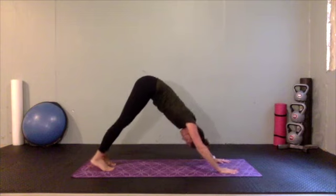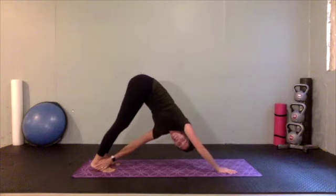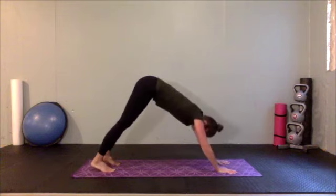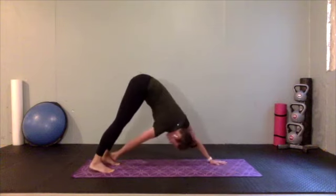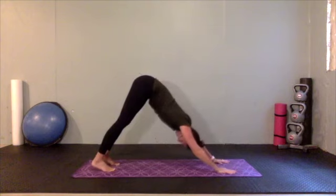Good. Now let's take your right arm and reach towards your opposite foot. Reach, reach, reach, twist it. And return your arm back. And then your left hand is gonna reach, reach. And returning back. Good. Big deep breath, hips high.